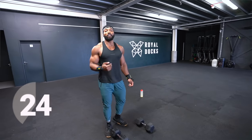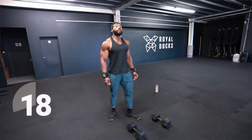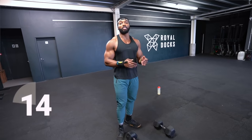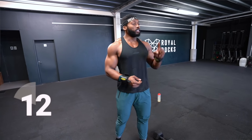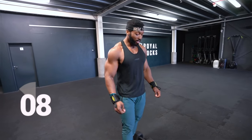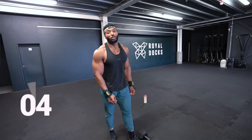Remember, you can scale this down. If you're feeling that is really difficult, scale it down. I'm using 22.5 kilo dumbbells. If you're using lighter, awesome. If you feel that it's too easy because your dumbbells are too light, take the reps up. 10 seconds. Woo! Ready out of breath. Should we just quit now?